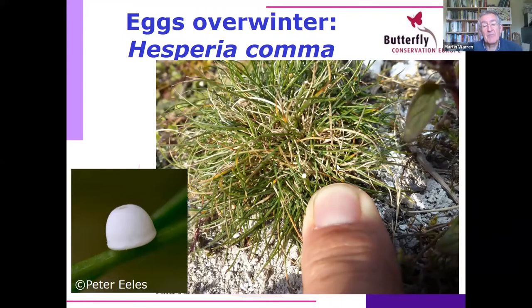I've been doing a long-running study of overwintering silver-spotted skipper, Hesperia comma, which lays on little patches of Festuca ovina, often next to bare ground. They have these brilliant white dome-shaped eggs. What seems very odd is that if they're touched at all, they ping off — so I'm guessing most of them end up in the soil, and the young caterpillars have to then find their way onto the grass to overwinter.